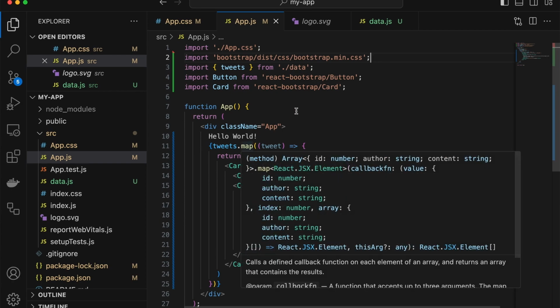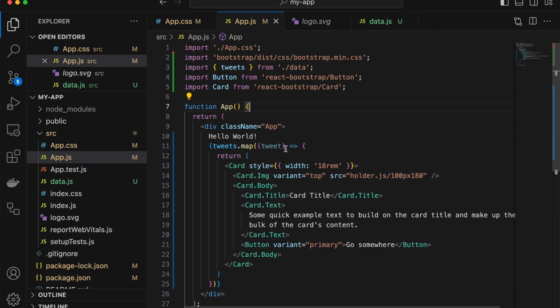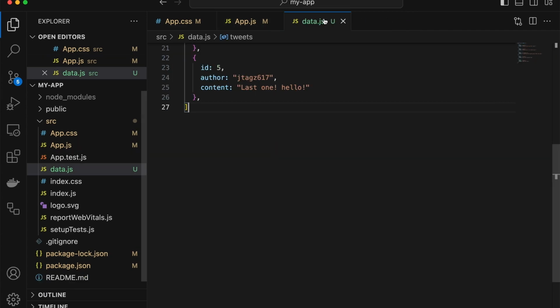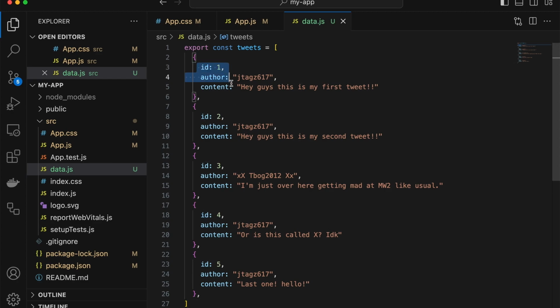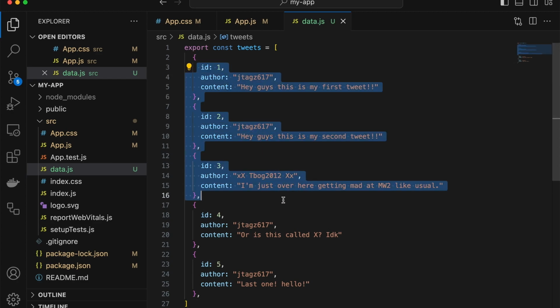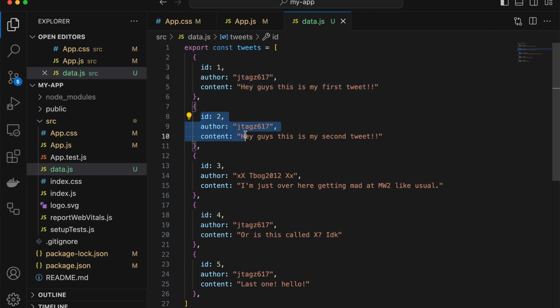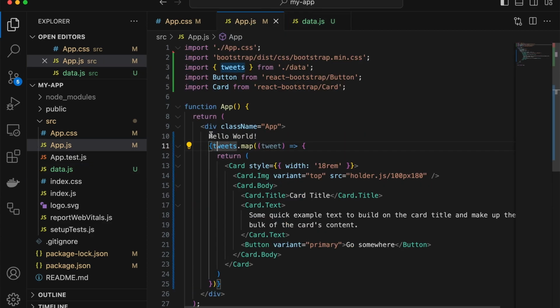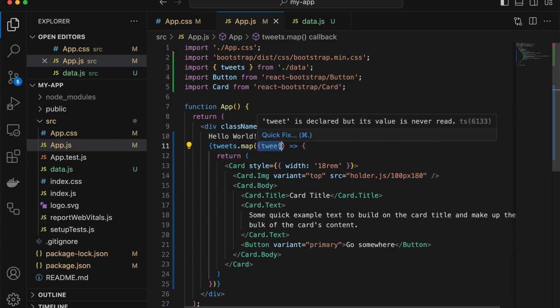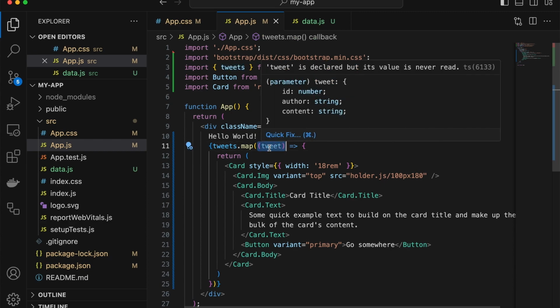Pretty simple stuff, I think. So remember that our tweets are a list of those 5 tweets, which we can look at here just real quick, right? So when we map over this, we're looking one at a time. The first time we're looking at this one, the second time we're looking at this one, the third time we're looking at this one, and so on. But each time we are looking at a tweet.id, a tweet.author, and a tweet.content. So we can go ahead and render that. See here, we define whatever we're looking at the time to be called tweet.